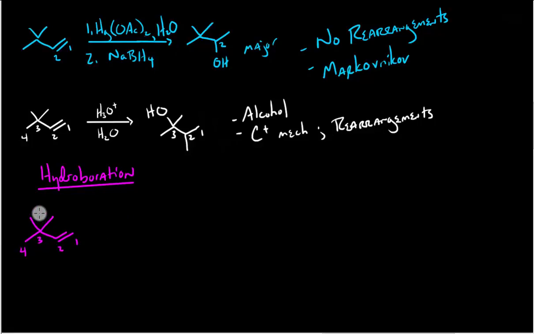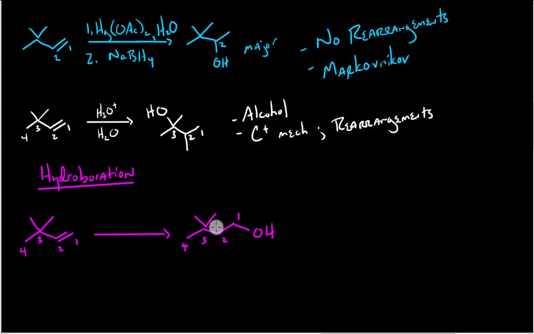And so what I'm going to do is I'm just going to give you the A plus B equals C part of this reaction. So this is the starting material. We're going to have slightly different reagents, and we're going to get a slightly different outcome. So let me just draw the outcome, and you can see if you can compare and contrast to what happened last time. Okay, so now if I number all of my carbons, this is 1, this is 2, this is 3, and this is 4.